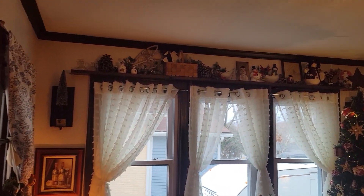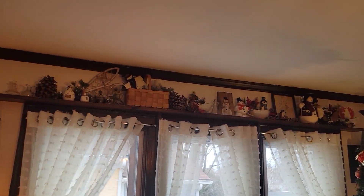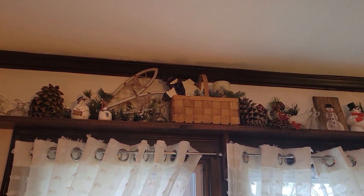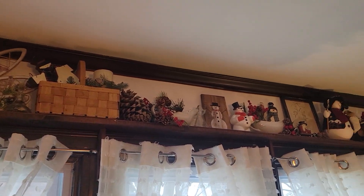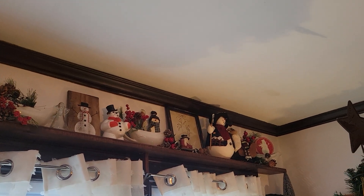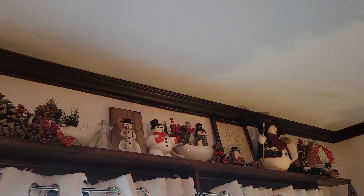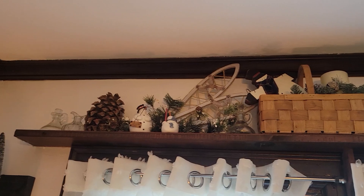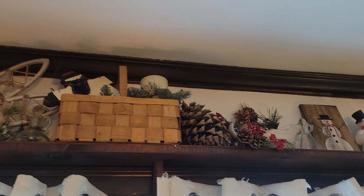What I like about this house is it has this shelf above the three windows, and I love snowmen — this just gives me a place to display them. None of my candles are on because they're on a timer, but I will show you what it looks like with them all on during the nighttime tour. I've collected all these over the years; some were gifts but most are from garage sales and thrift stores.